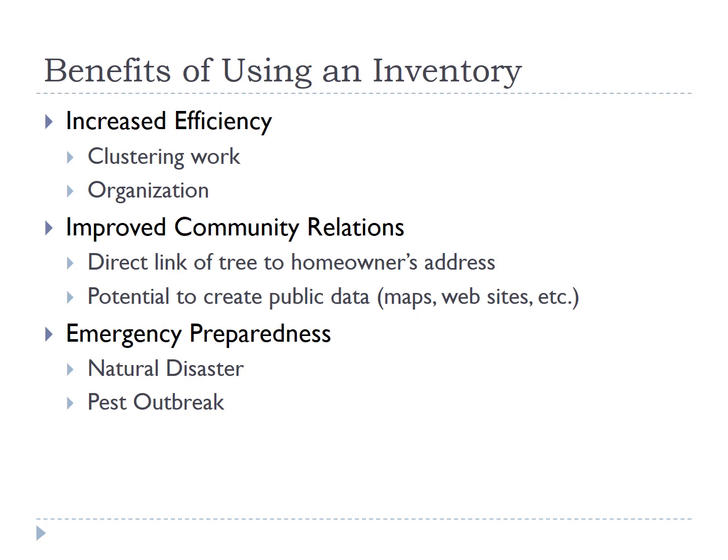I can also do some emergency preparedness. Having an understanding of where large trees are, or trees that are vulnerable to a particular pest outbreak, can be important. I've already mentioned the emerald ash borer. Many communities have identified all of their ash trees, so they know when emerald ash borer is near them that they need to start either treating or removing them, to be proactive. With large trees or trees of a particular species that we know breaks apart a lot, like silver maple, if the community experiences heavy winds, I might need to go out and check those trees because they might be more likely to drop limbs.